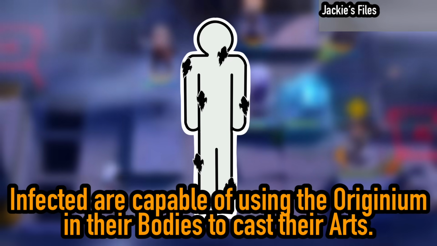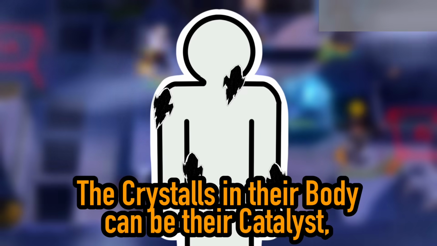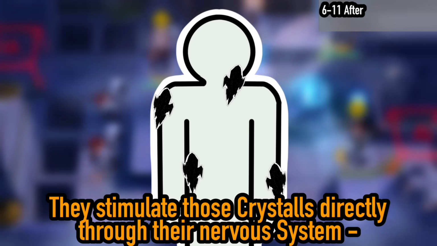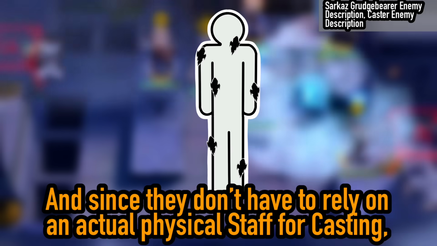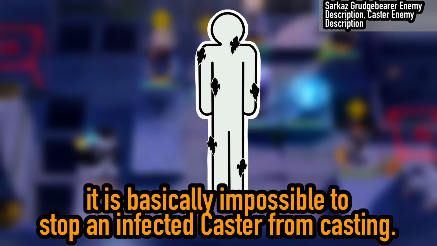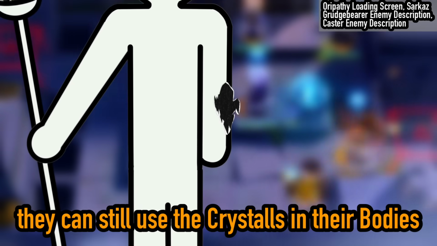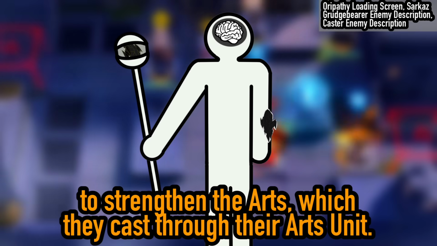Infected are capable of using the Originium in their bodies to cast their arts. The crystals in their body can be their catalyst, their arts unit, their staff. They stimulate those crystals directly through their nervous system, and since they don't have to rely on an actual physical staff for casting, it is basically impossible to stop an infected caster from casting. And even if an infected caster uses an arts unit, they can still use the crystals in their body to strengthen the arts which they cast through their casting unit.